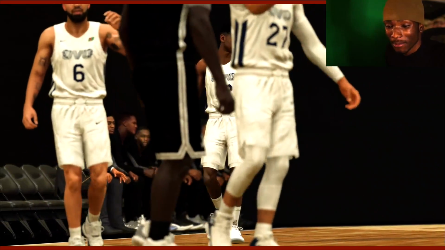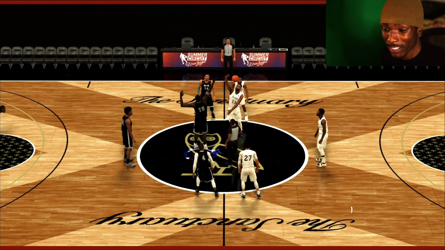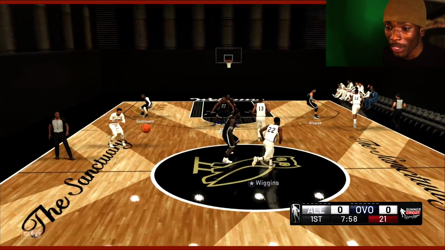Hey, new team. Well, okay, we're against a new team. We're against Drake in his mansion, and we're going to see how many dunks you can pull off here. We pulled off some pretty crazy dunks in our first game against the Ball Brothers. I want to see what we can do out here.